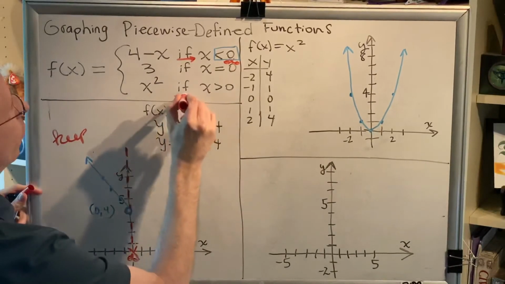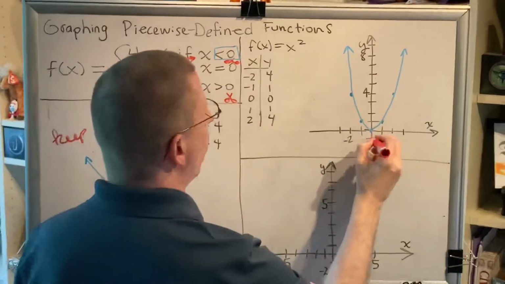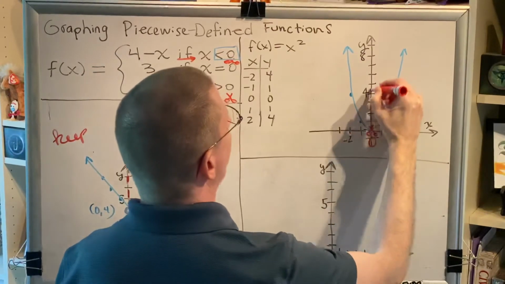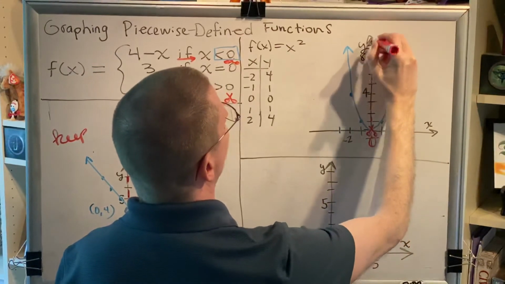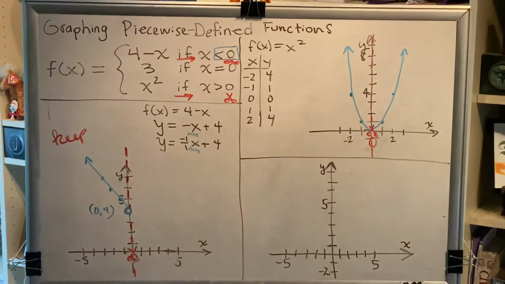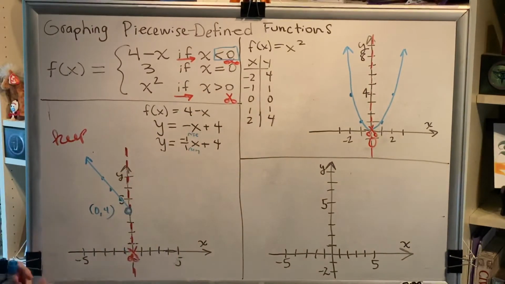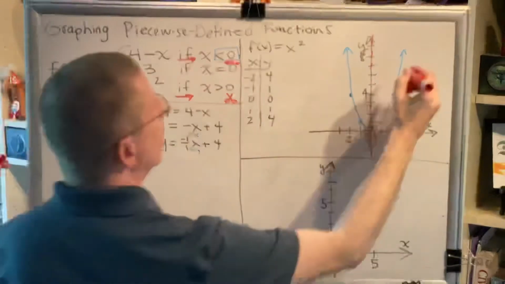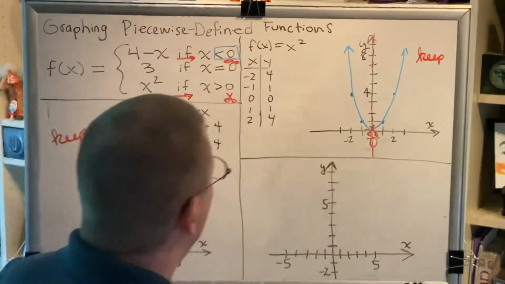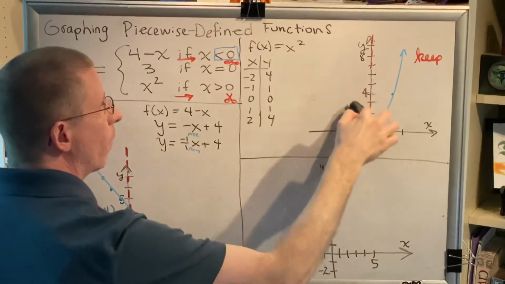So we look after the word if for any numbers, and we see the number 0. So 0 on the x number line is where we're going to cut. We're going to cut vertically at 0. Then we have to decide which part do we keep and which part do we throw away. Well, this says x is greater than 0, so we keep the part to the right. Keep this over here. That means everything to the left of the red dashed line is not going to be part of our final picture.